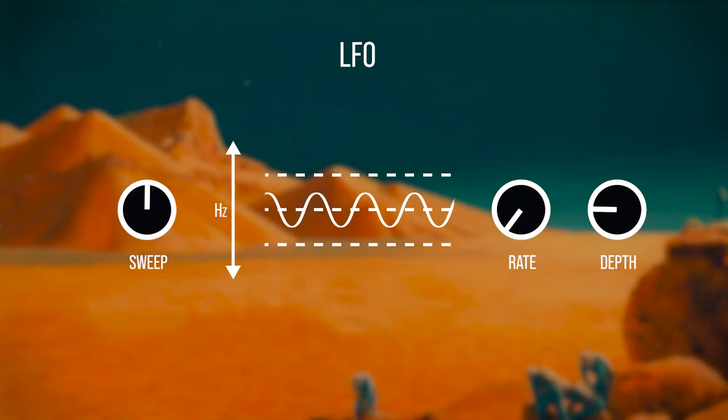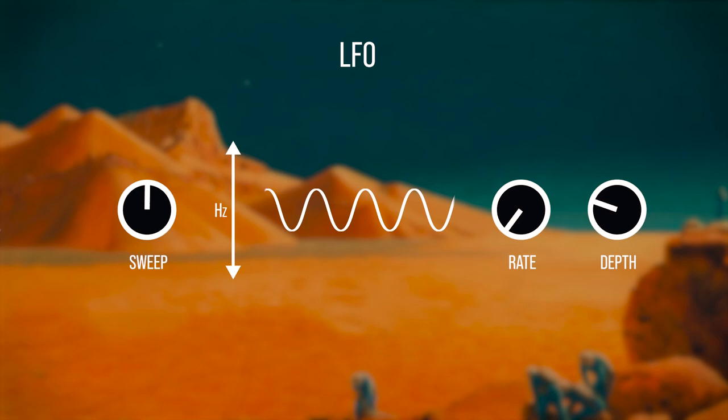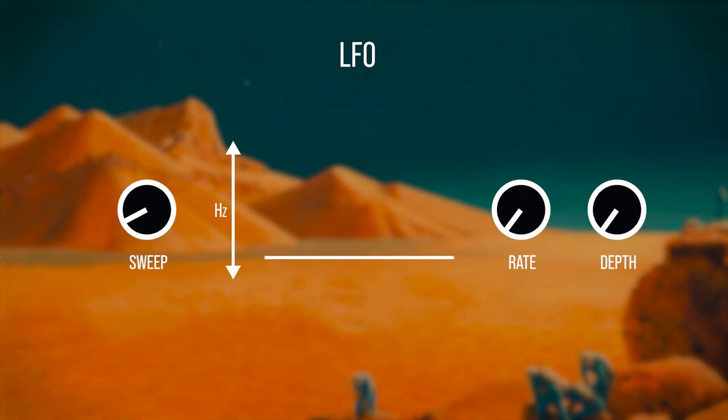The catch here is that the sweep and depth controls have an entwined relationship. The wider the LFO sweeps, the less influence setting its center point is going to have. With depth at maximum, the sweep control is doing basically nothing, as it's already sweeping across its maximum possible range. However, with depth set to minimum, a flanger effectively becomes a filter effect, with the sweep knob manually selecting the filter frequency. Hence why it's often called manual.